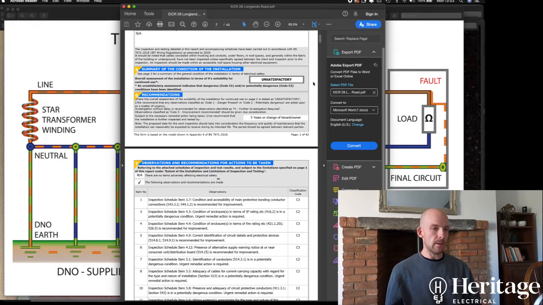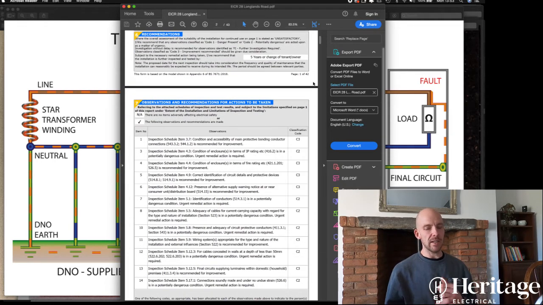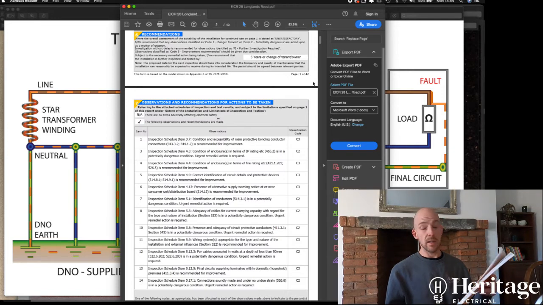Recommendations. Providing that any remedial action recommended has been carried out and the installation is up to scratch, the guidance, and it is guidance, it's not a requirement, from this book. And bear in mind, in this video, we're talking principally about domestic installations. There is different guidance for commercial and industrial premises, and depending on what those premises are used for, the recommended intervals for testing will be different.